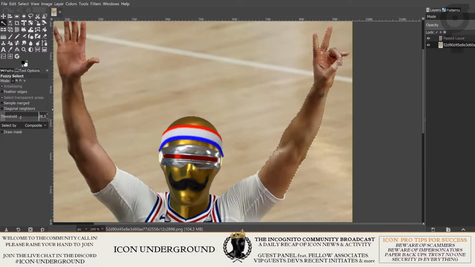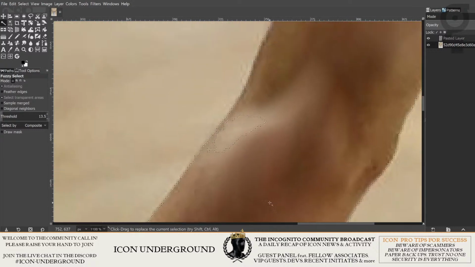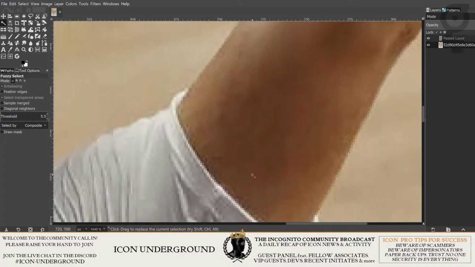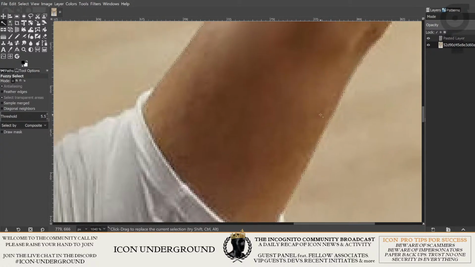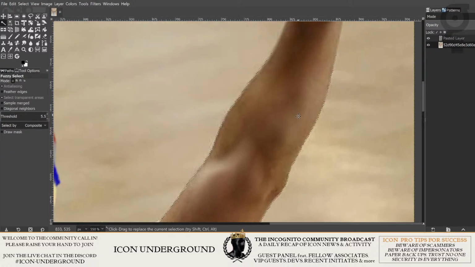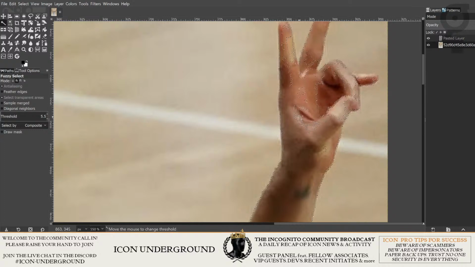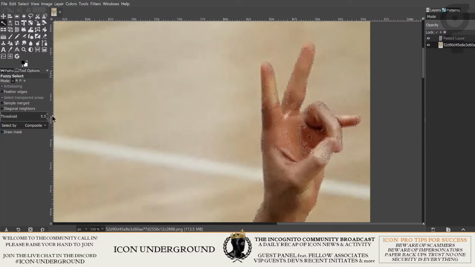And let's see here. I'm going to lower the threshold a little bit and start doing this part of the scan. See, it's still too aggressive. Let's lower it to 5. All right, much better at 5. Now we're going to do some detail work with the select tool. Much more sensitive. And here we go. All right, this section I'm going to up the threshold a little bit. The hand needs a little more detail work.